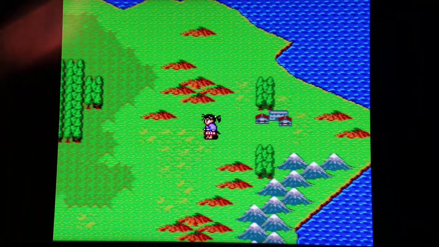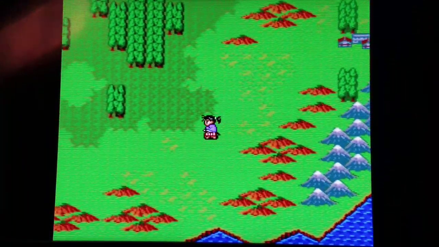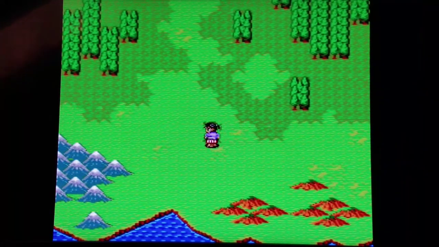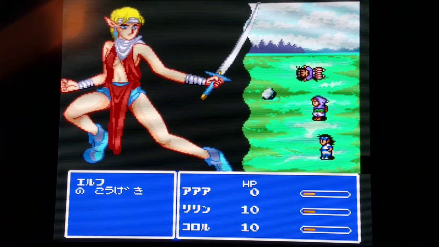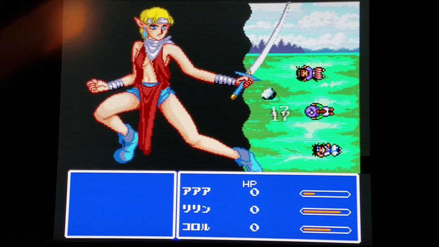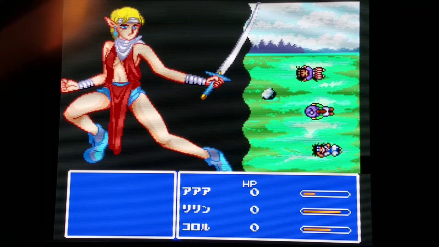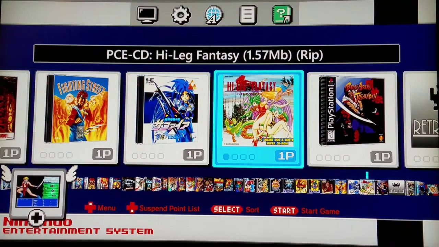But we're going to go into the overworld, and we're going to try to initiate a battle with an enemy in the overworld. And look at that. And these enemies get progressively crazier. I mean, and they'll even change their animation. Like, this girl may go into a sexy pose. It gets ridiculous. But anyways, I'll show you the name of this game one more time if you want to try it out. I mean, it's basically Final Fantasy V Engine. It's quite a bit like Final Fantasy in every conceivable way. It was High League Fantasy, PC Engine.